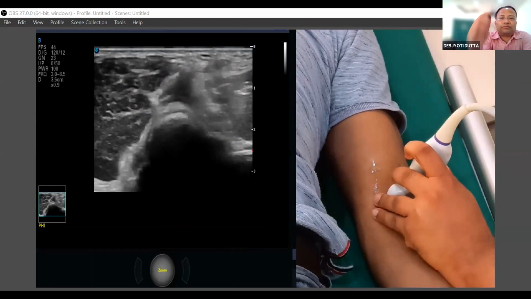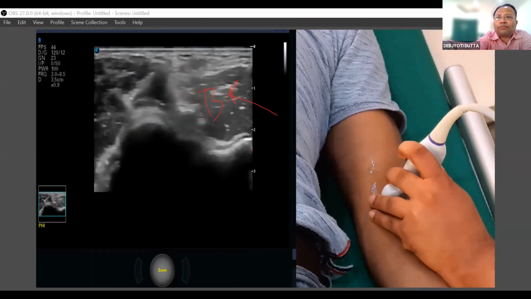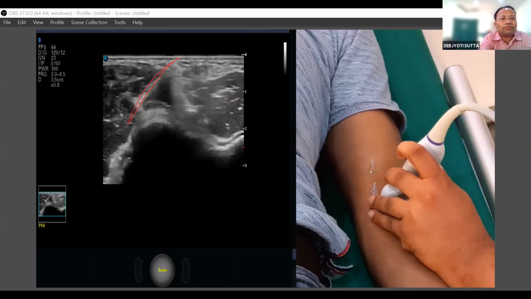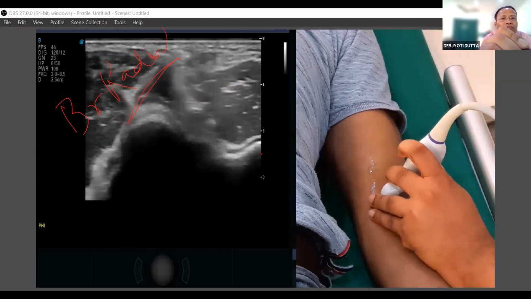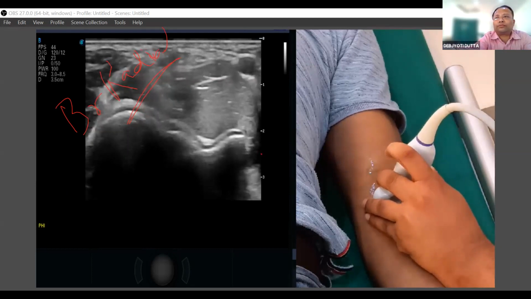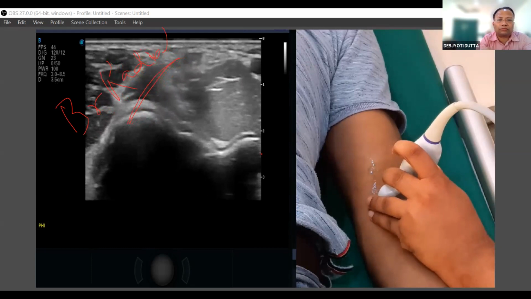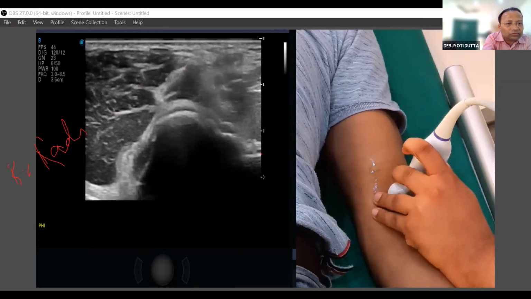If we go to the lateral side, the muscle changes. This is the junction of two muscles. Okay. So this was the brachialis. Now, when we move to this portion, the muscle at the left or the lateral side is the brachioradialis.